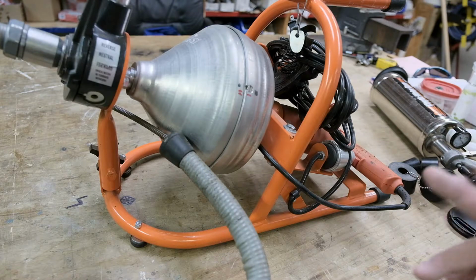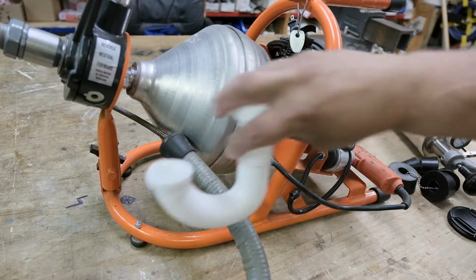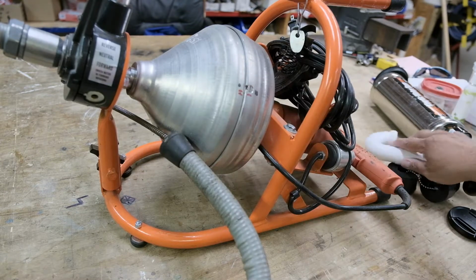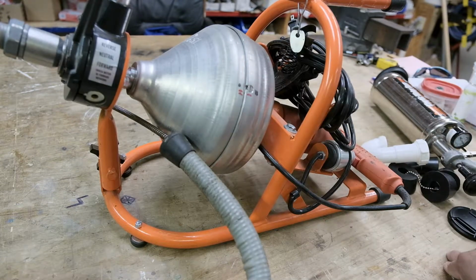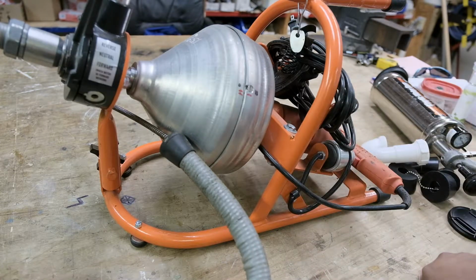In bathrooms, sinks, usually you have to take the trap out to get to the line. In the tub, usually you go through the overflow because it's a straight run through the trap. If you try to go through the drain line, it hits a T, and there usually is not a Y there. I've never really seen a Y there, so you have to kind of finagle the snake. So it's usually better to go through the overflow. Take the cover off, and you get straight to the trap, and hopefully you can make that bend.